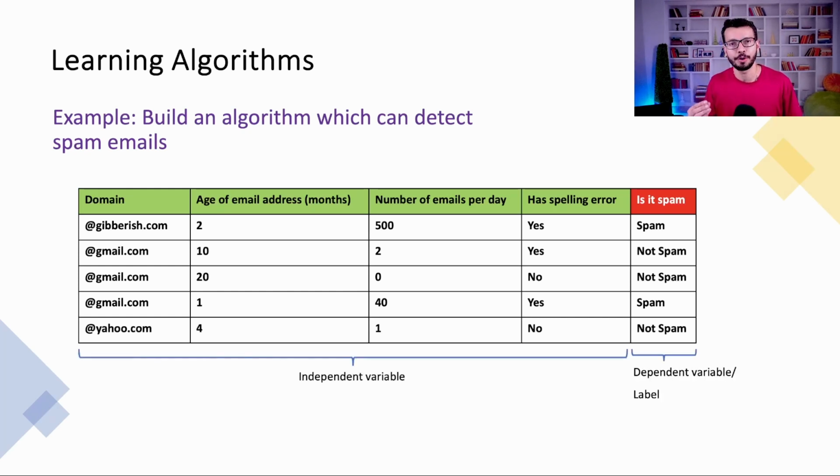Now, one more thing I want to introduce here is independent variable versus dependent variable. So everything that you saw as a part of the green section, which is a set of variables telling you more information about that email, are your independent variables. And that red section, which is whether or not this email is a spam, is called the dependent variable or a label. So you should remember this terminology because I'll keep on referencing it in my future videos and even in this video. Now let's dive into the details of supervised versus unsupervised learning.